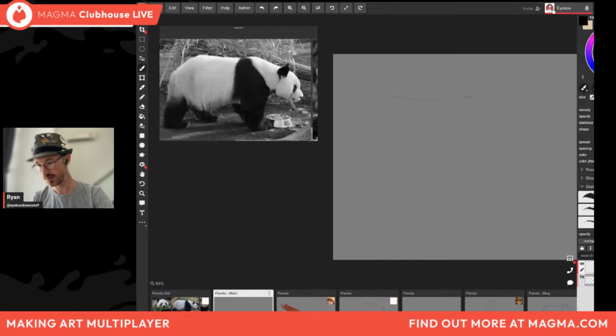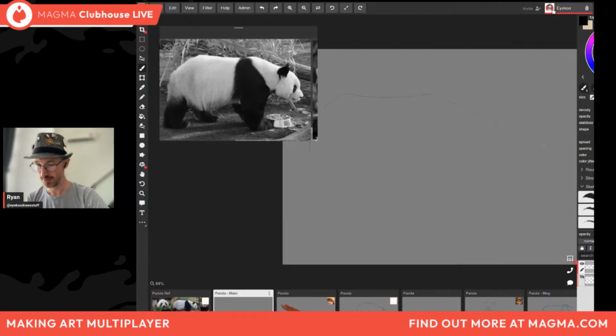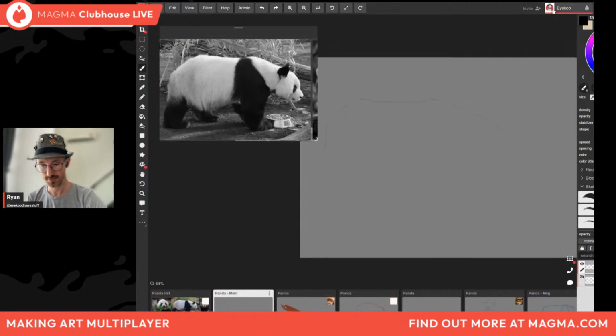Shoulder there. Down more or less to the same point here. Bend the legs down. Crank at the side here.